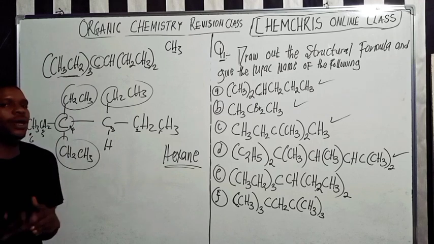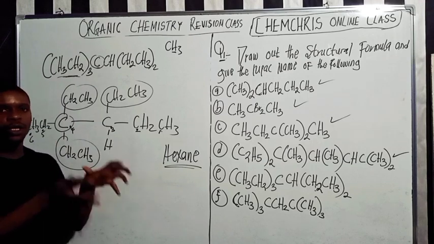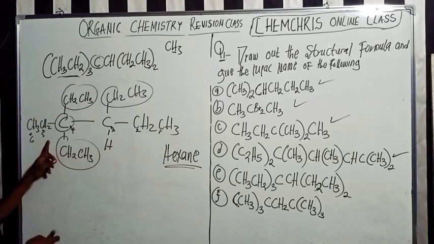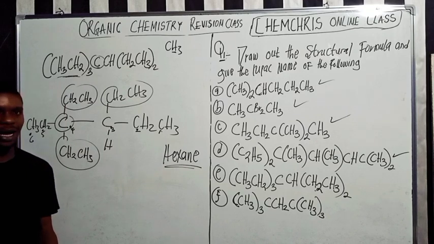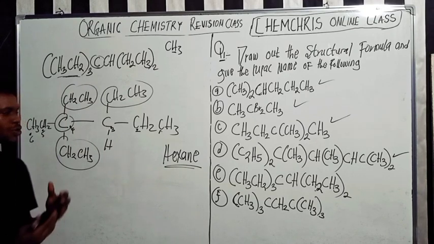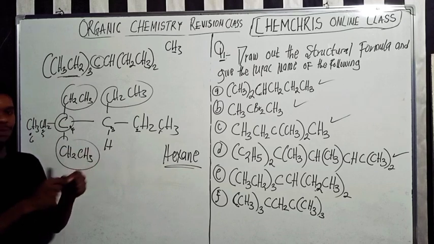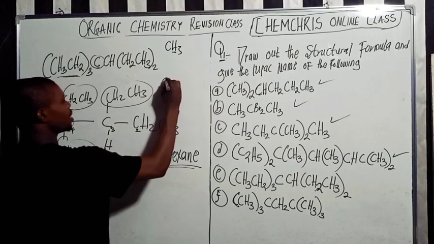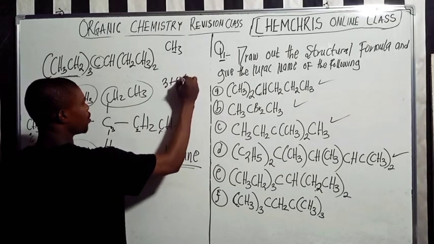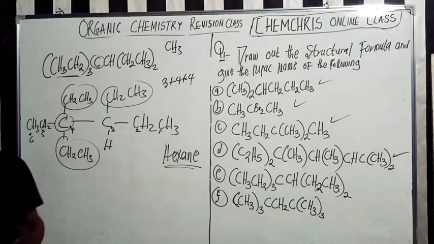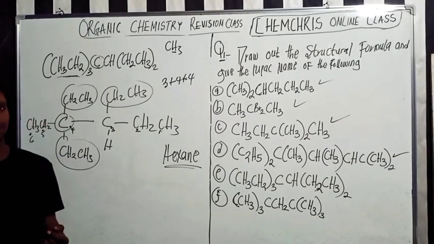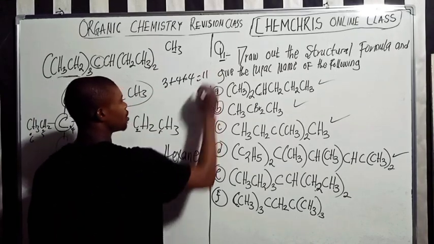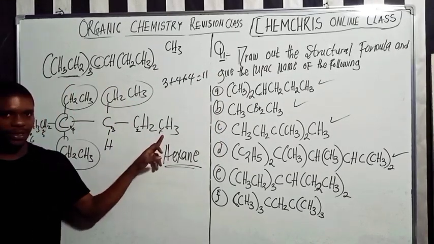Now, you may be asking yourself, what is a substituent? A substituent is a side chain that is not included in the what? In the parent chain. So when we took from here to here, these are not counted among the chain, right? So they are called side chains. The summation of the positions of the substituents must have the lowest possible number. So when we start from here, 1, 2, 3, it is going to be 3 plus 4 plus 4, which is what? 11. That is when you start your numbering from that point here, right?